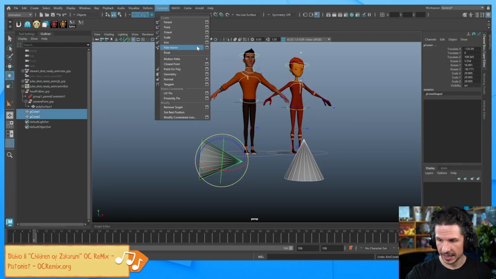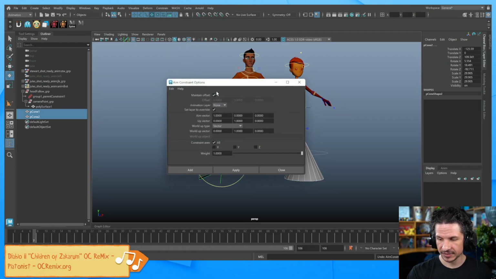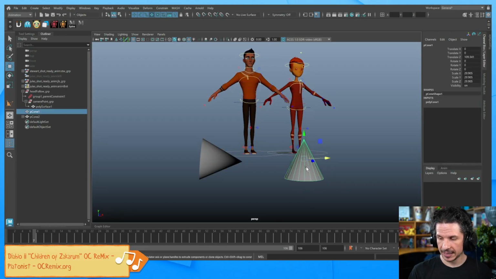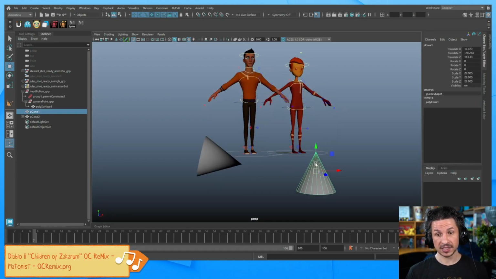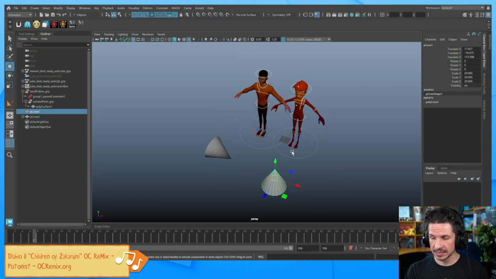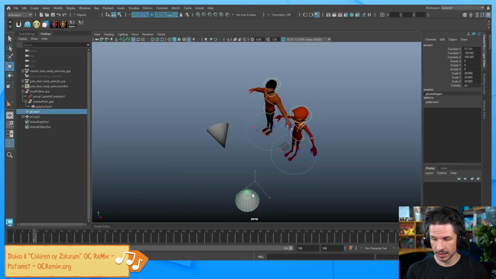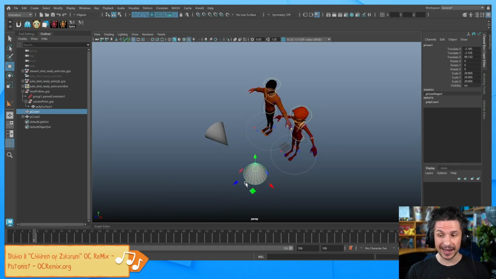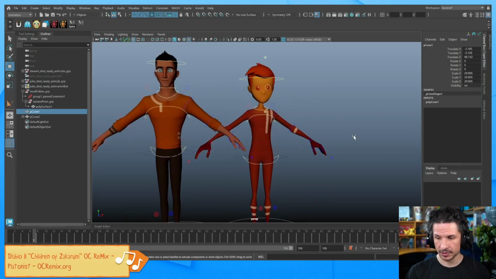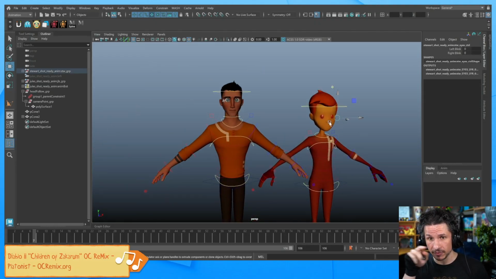Now let me make sure that my aim constraint has maintain offset turned on so it doesn't snap like we just saw. Add that. Now as I move this, you'll notice that the other cone always points towards it. It's been locked to aim towards this object right there. This is how eye controls on rigs are usually set up. So if you have that eye control and you can move it around and the eyes follow it, it's an aim constraint.